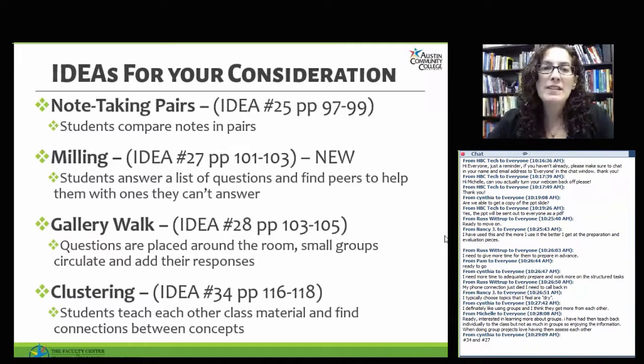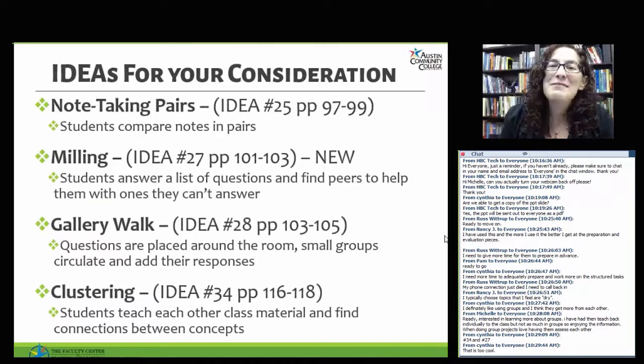Okay, so let me run you through these ideas. Note-taking pairs. Essentially, this is a very small group activity, but you can do a mini lecture, which is a technique a lot of us like, and you ask students to take notes, and you then give a break after the lecture period and ask them to compare notes. So they're going to teach each other, like, oh, I see you're missing this, but I got that. It's a really nice form of peer teaching when they school each other on how to take better notes. It also gives time for them to ask questions of you, like, do I have what I need? So note-taking pairs is idea number 25.